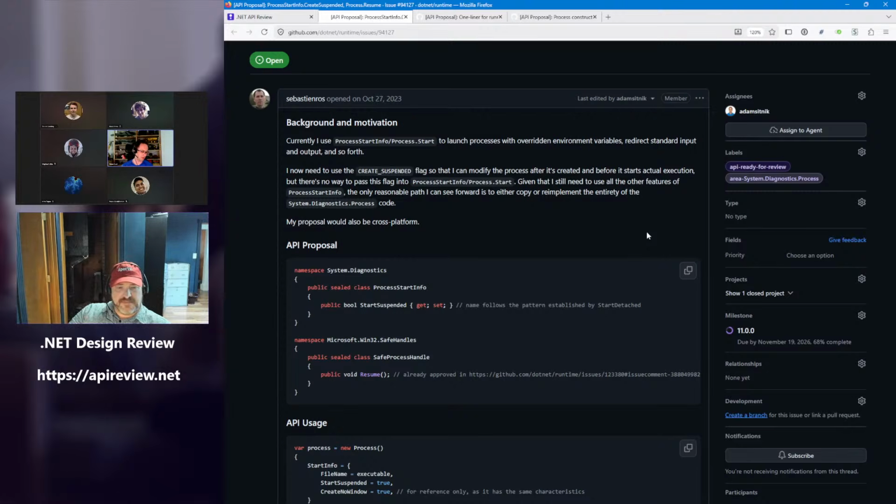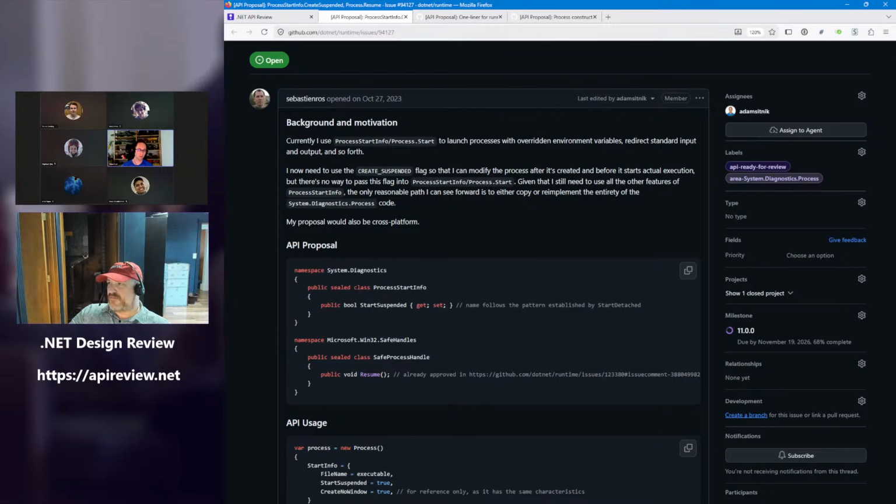And over the years, we didn't provide a built-in way to do that. The customers have been asking for this. And so here it is, an API that allows the customers to start a process as suspended. I'm trying to follow the pattern established by start detached. So it's not create suspended, it's start suspended.